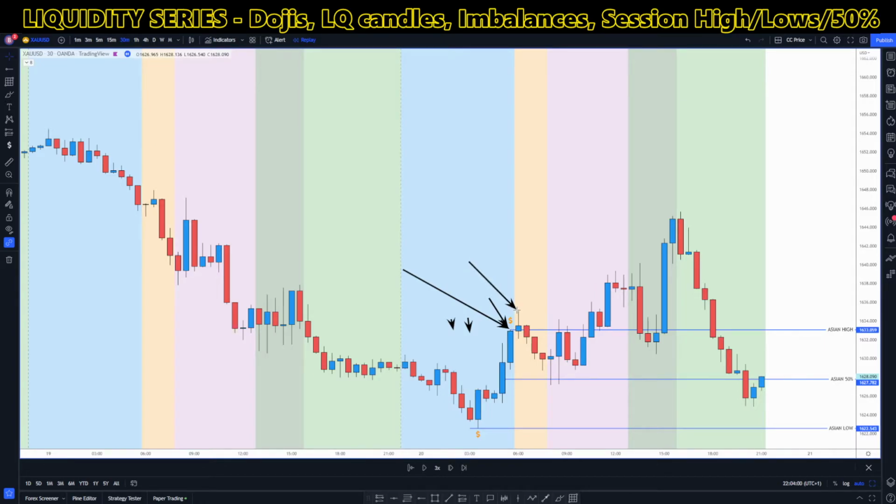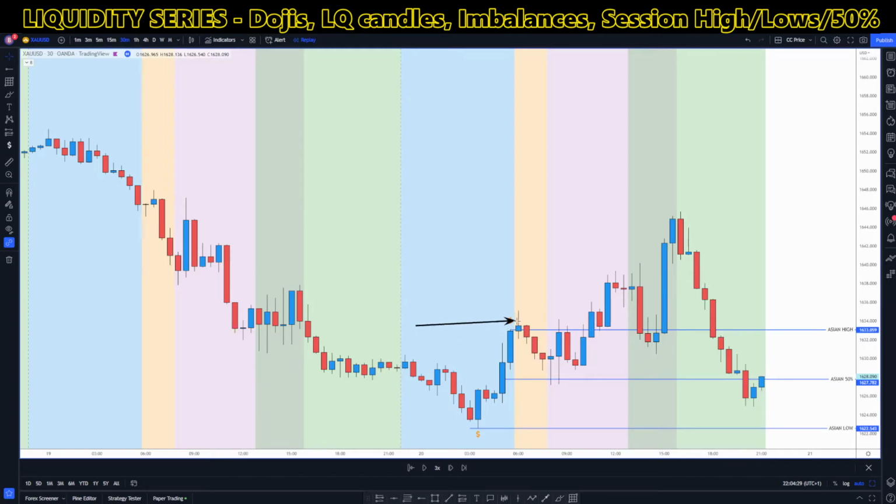Euro open has opened, and what it's done is it's grabbed liquidity from above the Asian high, and this would be another buyer's trap where people are thinking that they're so bullish and now the new session's coming in and it looks like it's breaking to the upside and it could continue. But the way the market moves is that it takes the liquidity from above the Asian high and it has a pullback.